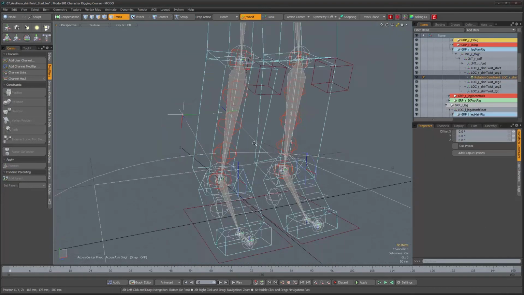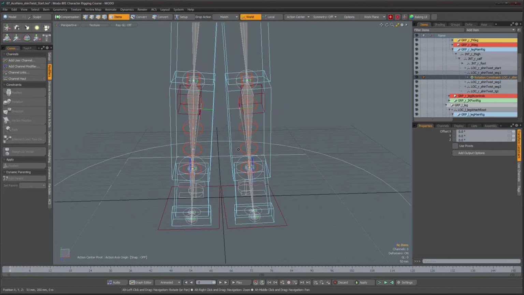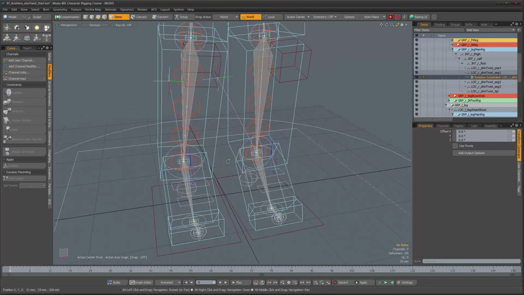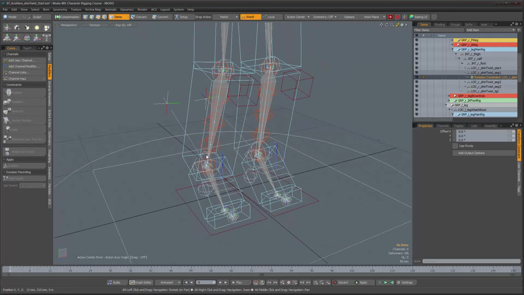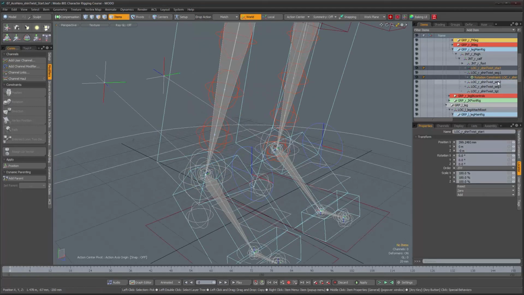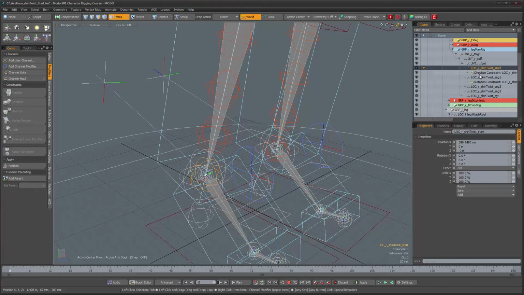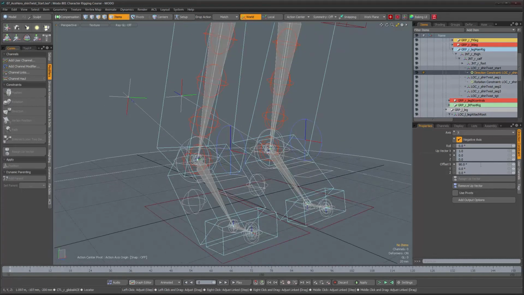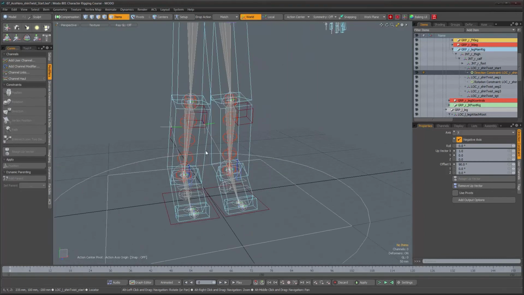Okay, I'm done. I've done the other side of the character, as you can see right here. There were a few things that you need to be aware of, or just remind yourself when you're working on the opposite side of the character. First, the axes for the constraints are flipped, so this means that this guy is constrained on the x-axis, but using the negative direction. And also the offset is going in the opposite direction. It's positive instead of negative. Other than that, everything is okay.